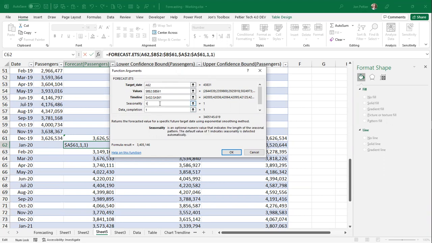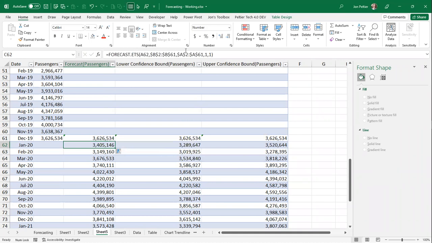It turns out that if I click here, it tells me that if I use a default value of 1, seasonality is detected automatically. If I change that to 12, it'll work just the same, but we're letting Excel detect it automatically. And in fact, if we put a 0 in there, it will just do a linear trend without any seasonality. Data completion of 1 means it will interpolate to get the value where there's a missing cell. And then we don't even have an aggregation value, so I'm just going to ignore that, and I'll say okay.